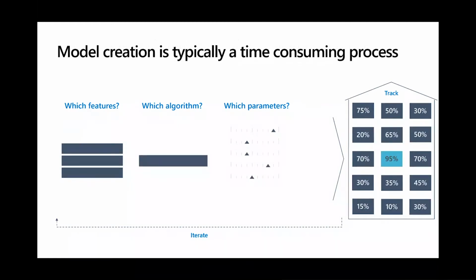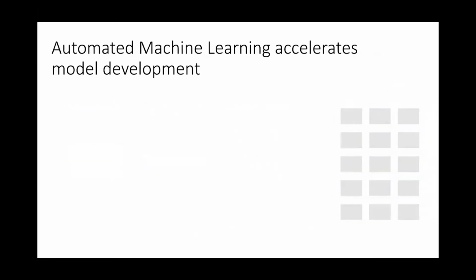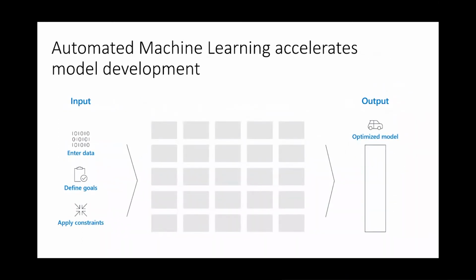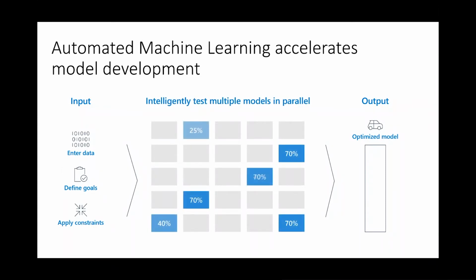So it'll run, say, 40 iterations of model training, and finally it'll find the best combination of parameters with the highest metric that you're tracking, whether it's accuracy or RMSE. It'll give you the one that has the best score in the end. So ultimately, the whole point is to accelerate the model development process. And a lot of times, you may not even have to use code.